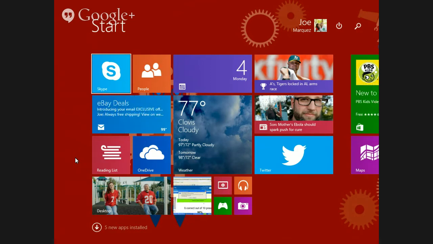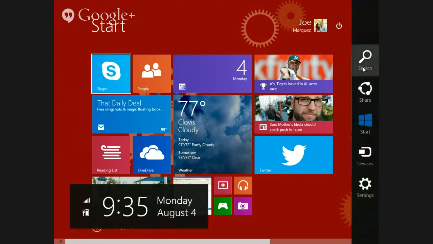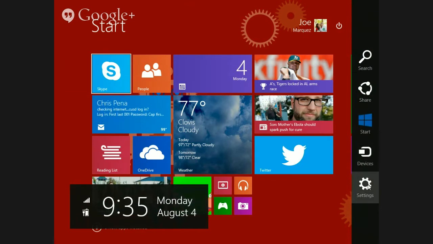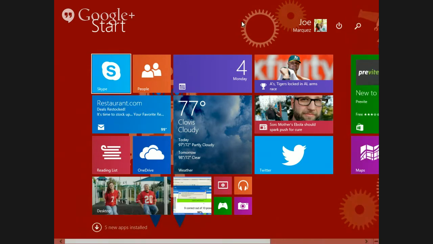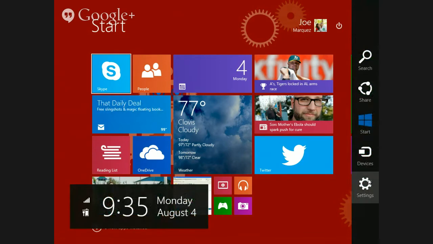But for right now, take your cursor and go to the upper right hand of the screen. And it brings up, once again, this little bar. You're going to go down to the cog wheel called Settings in the upper right hand. There we go. So once again, I'm going to go to the upper right hand corner. It brings up my little bar up there.